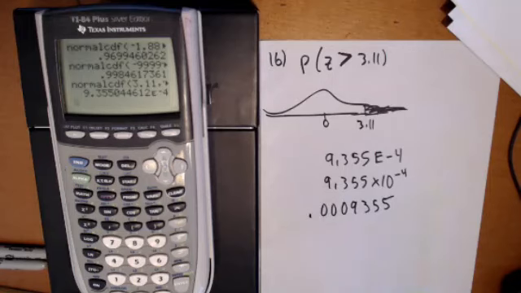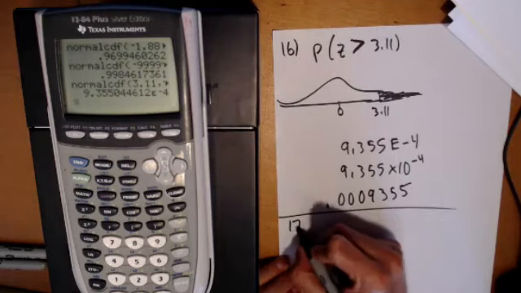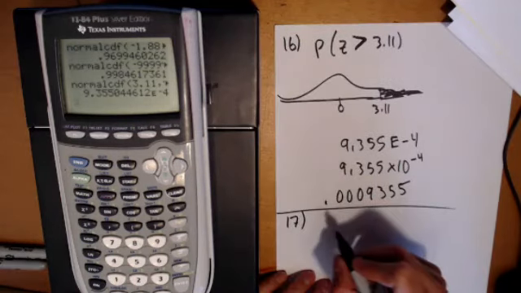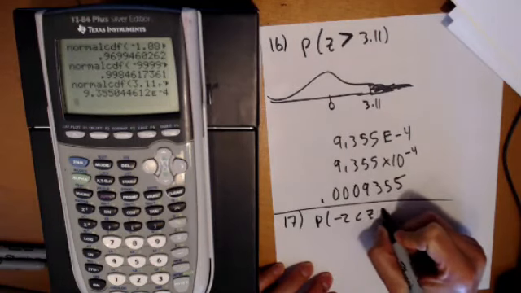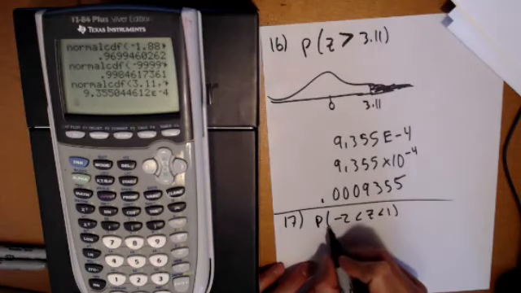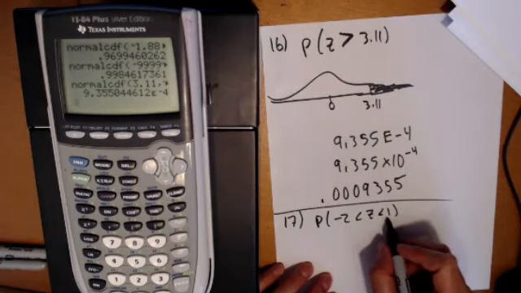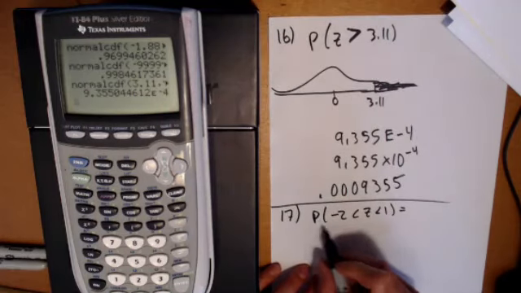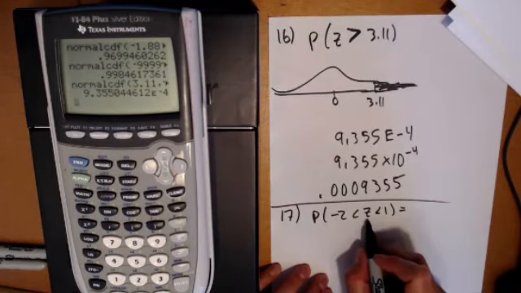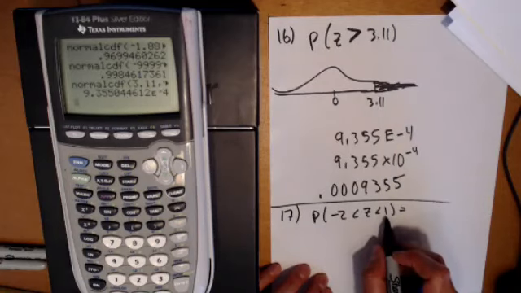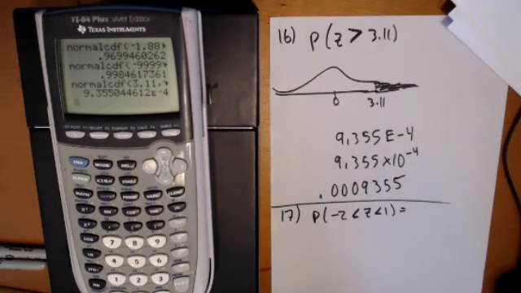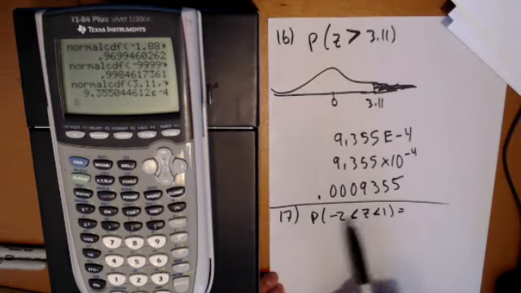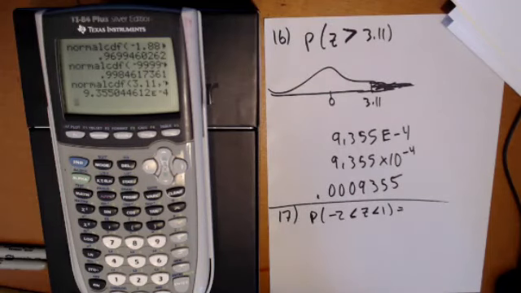Let's see, number 17. Oh, betweens. Oh, betweens are easy. 17. Notice how they do a between problem. It's weird because you don't really read it exactly from left to right. So I don't say probability that negative 2 less than z less than 1. You could, but it's just clunky. What you'd say is the probability that z is between negative 2 and 1. Oh, okay, yeah, that sounds better. And notice that it's always going to be less than symbols. Always? Always. Okay, so between, it always uses less than symbols, and the smaller number on the left, the bigger on the right. So this one's super easy.